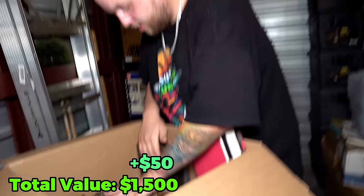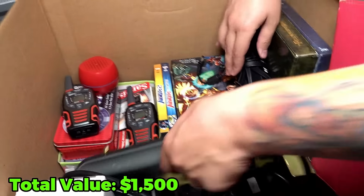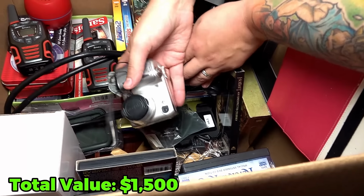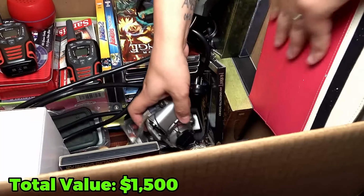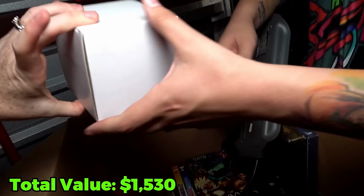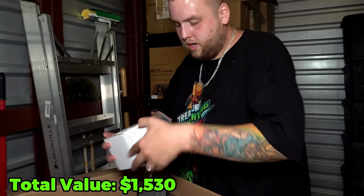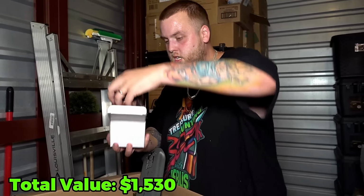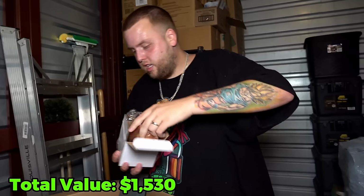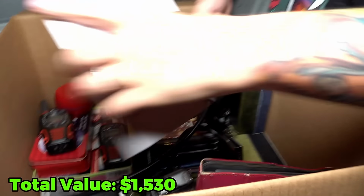Just saying. Let's see. We got more DVDs, more plugs, another camera down here. Look at this. We've already found, I want to say, 4 cameras in this unit. Nice. There's another one. Cool pics, by the way. What's in the white boxes? Unmarked white boxes. That's sketchy. They're copper cups, but they have Airborne, the same things on the coasters. They don't have special or personalized names on them, at least.